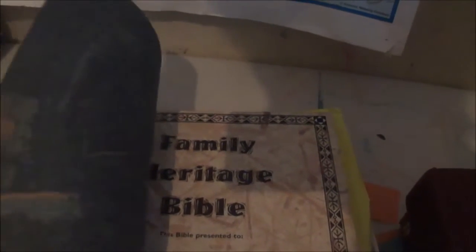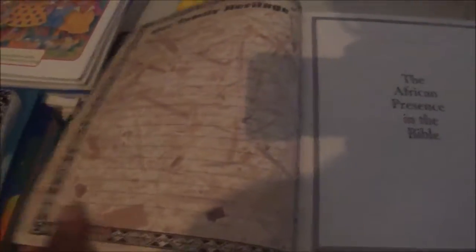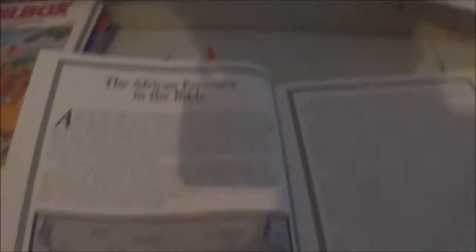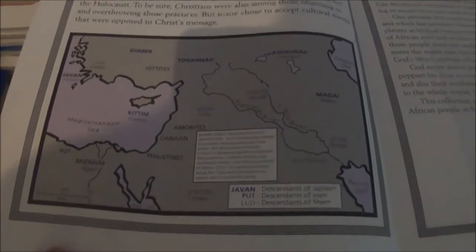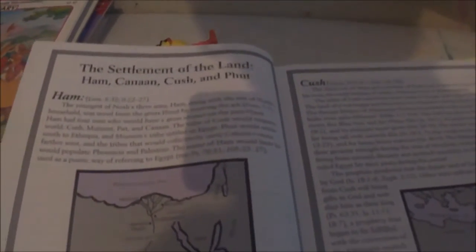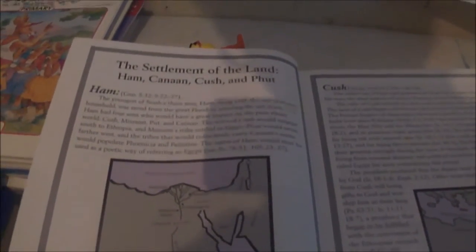We don't write in our Bibles - I think a few of them she did, but it just has a little family heritage thing: who it was presented to and all of that. I have a thing about writing in books, I have a hard time with it. But yeah, you can see the coloring - it's like antique paper. It pretty much has the maps, African presence in the Bible, and all of the territories and things charted out. My son Javin - that's where his name is derived from. I guess I remembered that from growing up and reading this - that's where I came up with his name.